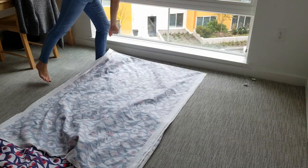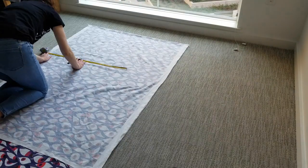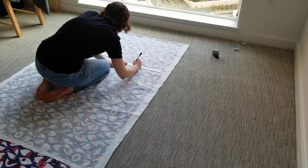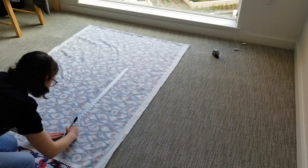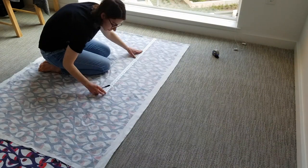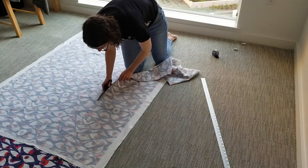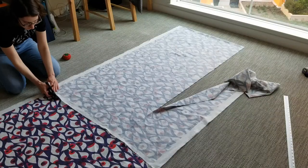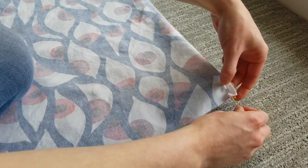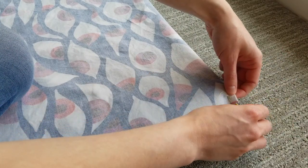I flipped the fabric over, and then I began to measure for the width of the kimono, which is 27 inches for me. In order to get your specific kimono sizing, I would highly recommend checking out Billy Matsunaga's video on how to make an authentic kimono, as well as her newest video, which is all about kimono sizing and measuring. It's very, very useful. Once everything was all cut out, I then pinned the Kateyama and basted it really quickly, and then gave it a once-over with my iron, just so I wouldn't lose it later on in the sewing process.